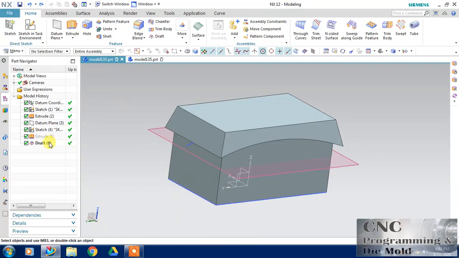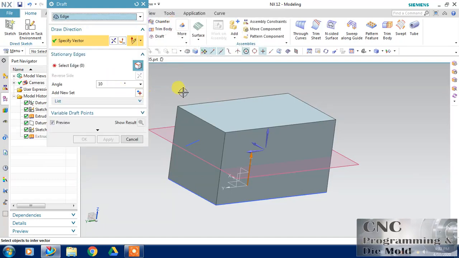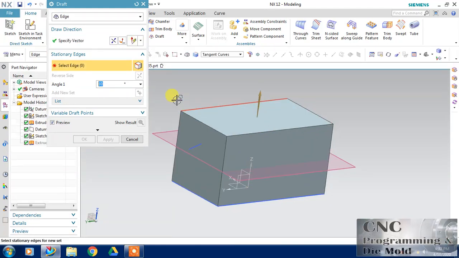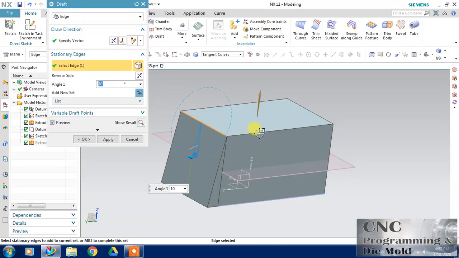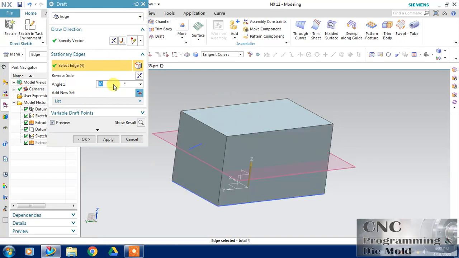Now just delete this draft and select draft again, and this time I will change this face to edge, and with this edge you can select a stationary edge, and with respect to the edge, this will automatically create the draft. Or just reset this.